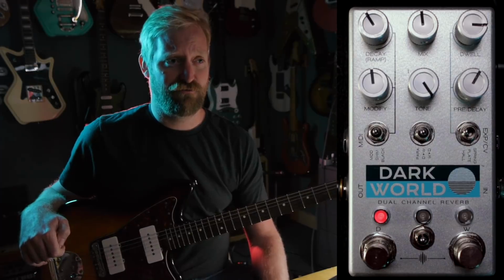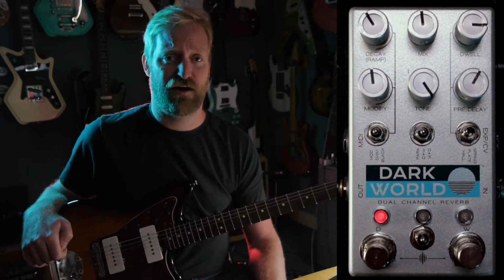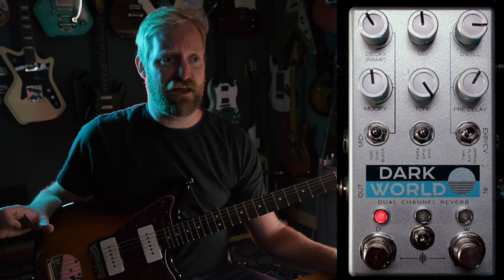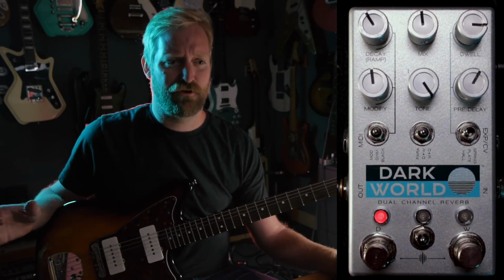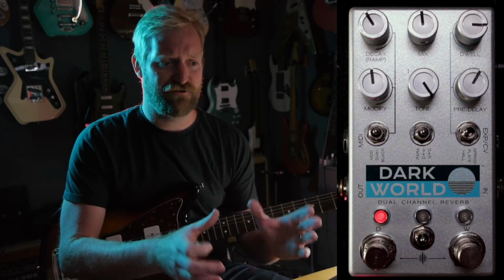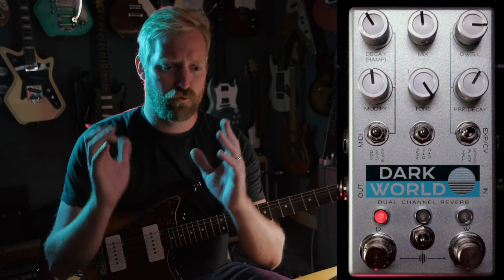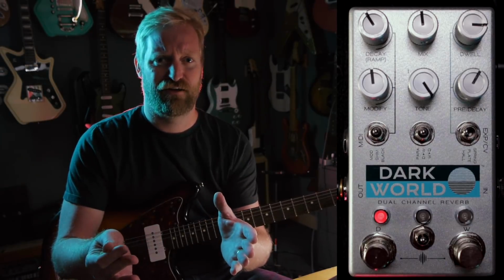This is a very unique shimmer reverb. It's different from any other shimmer reverb I've ever played with. Basically, it's a shimmer reverb and a step filter and a sample and hold sort of thing. It takes your signal and samples and holds it, and then step filters the reverb channel generated by that sampled and held signal.